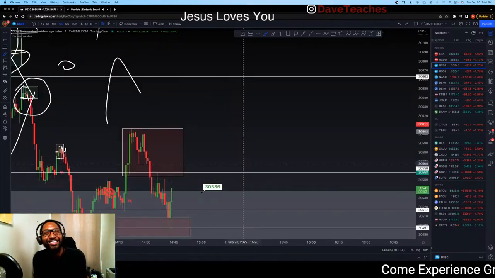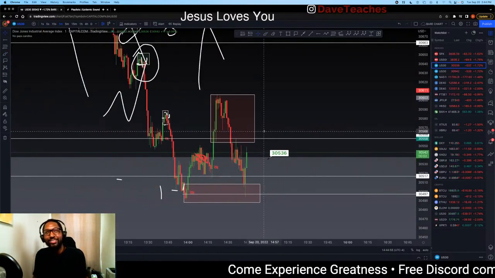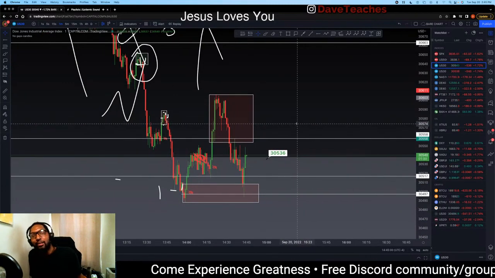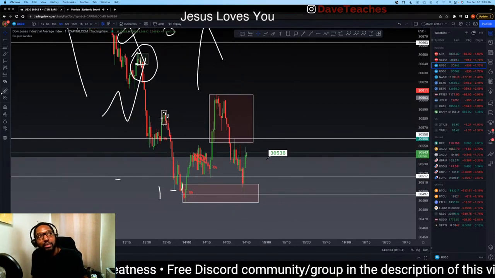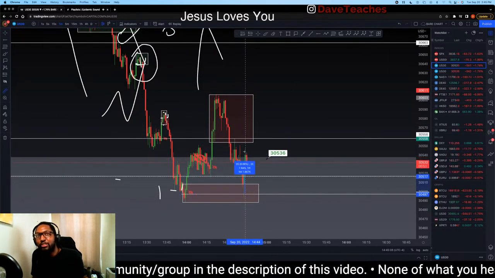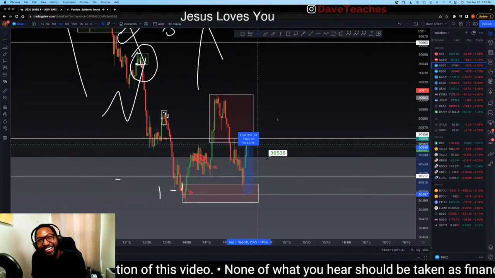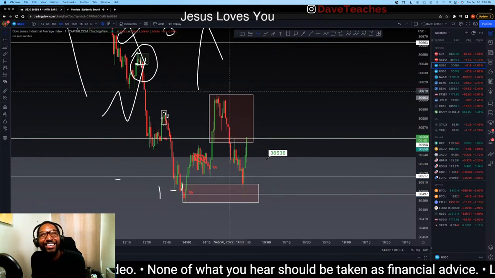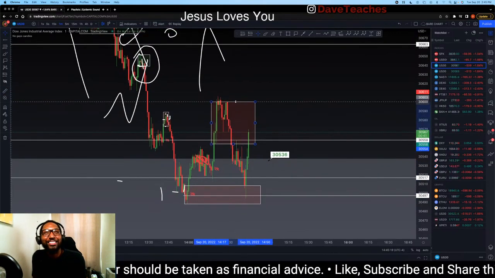So yeah, lock into the stuff we teach, guys. Come on, this is a no-brainer. Lock into the stuff we teach because this is some amazing stuff. Look, I put this line here because obviously we should see a reaction at the 50%, but we want to see price come out. What did price do? It just took us up. Like, wait, what are you doing? Let me see. Is it coming back to this?